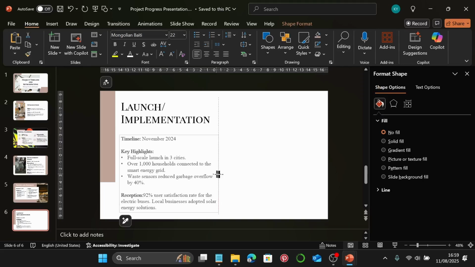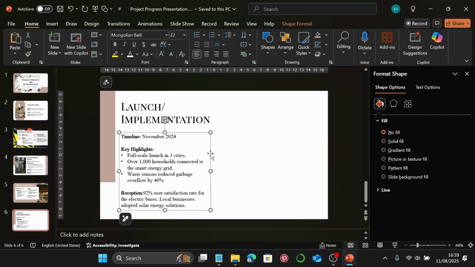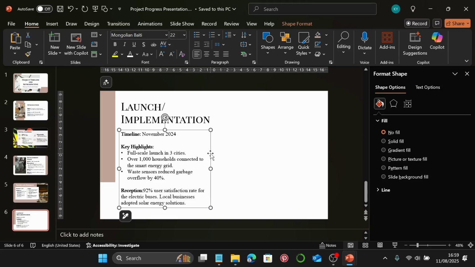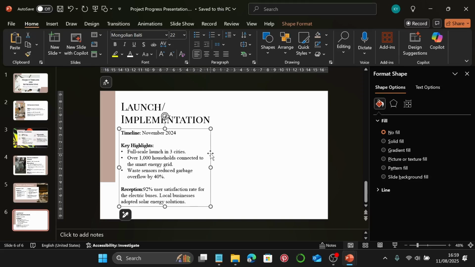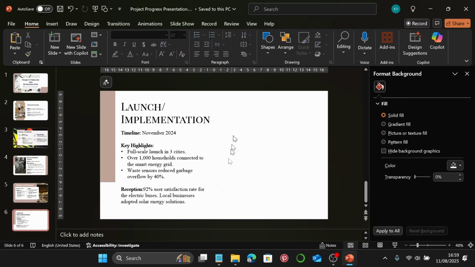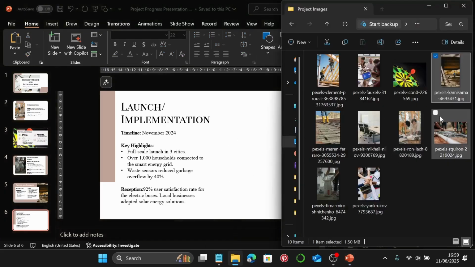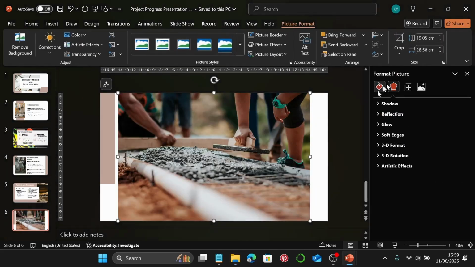Let's reduce the width of this till we have something like this. I'm just going to use my arrow key to bring it up and closer to heading text. Let's grab another image. I'm going to go to my images. I'm going to grab this image this time and bring it in. Let's change the height to 9.2.